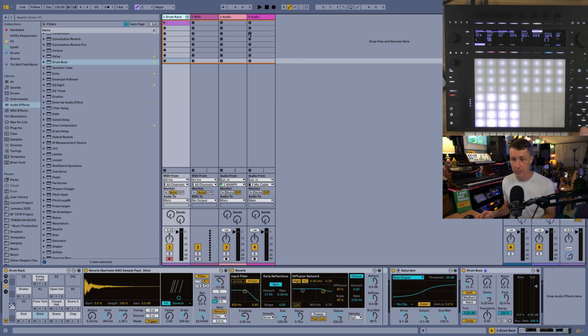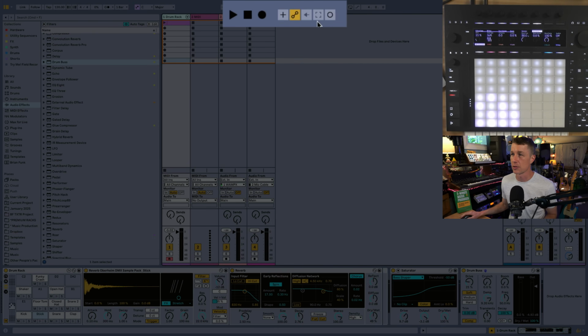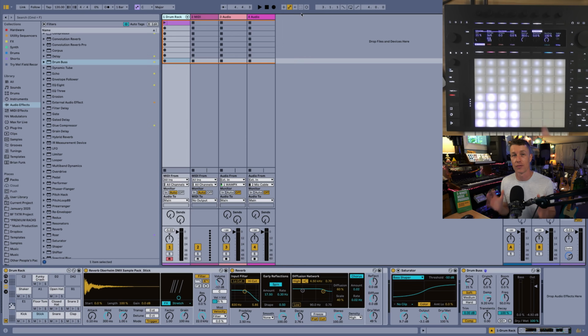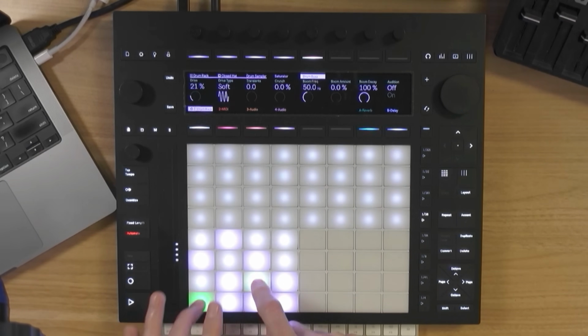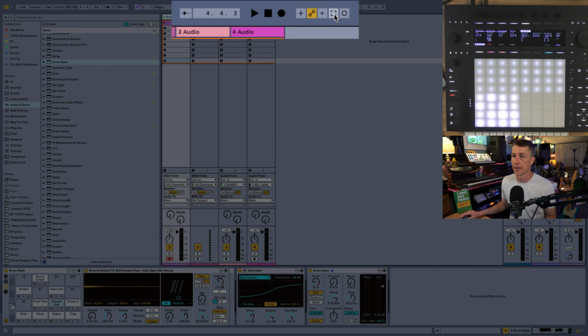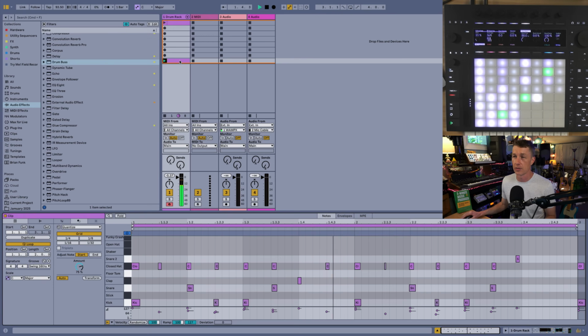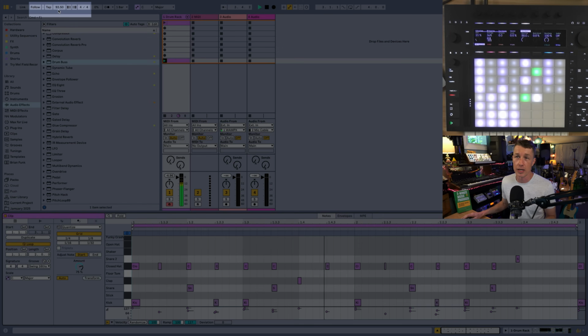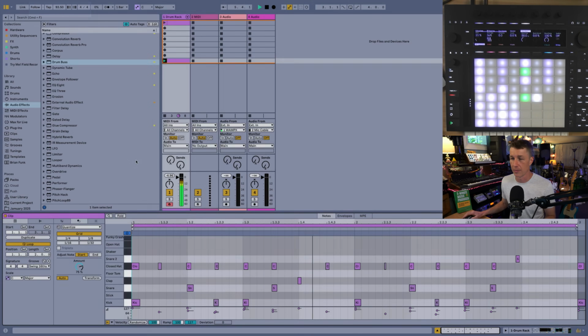I'm going to play a little bit on my Push, and then I'm going to use this Capture button, which is this little square up here, to capture my performance. And Live will figure out the tempo and make it fit within a clip so that I can start adding to that to make my own music. So I played something, and I'm gonna go here to capture, and Live has created a clip of my performance. And you can see the tempo has been changed from 120 to 93.5, and I've got my performance.